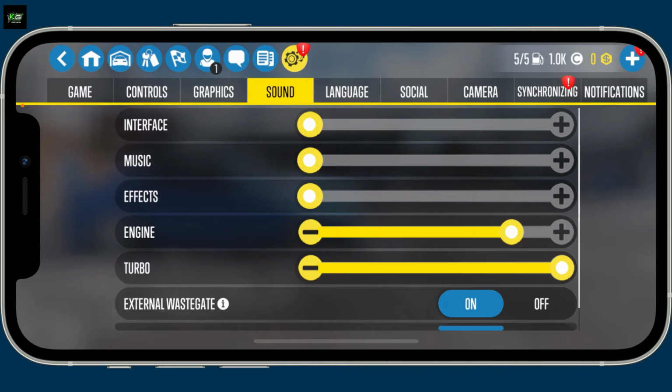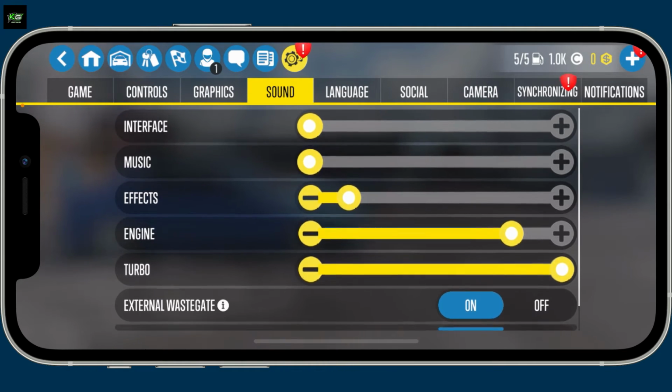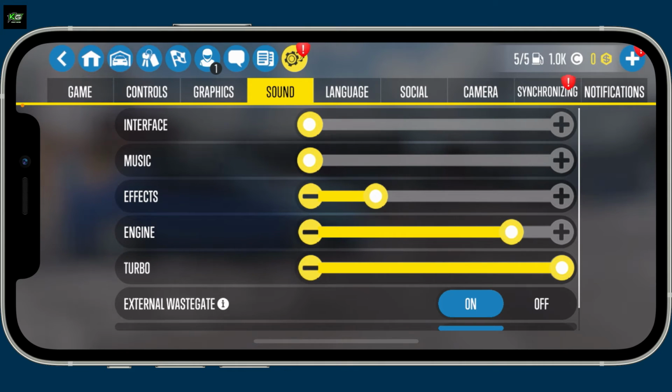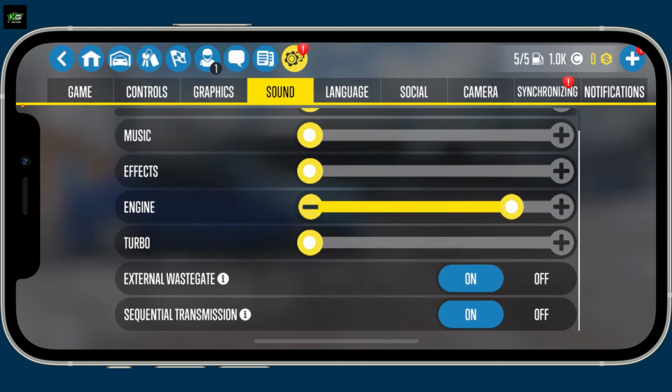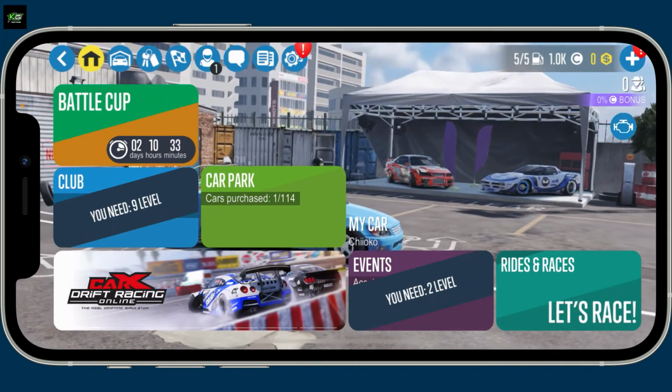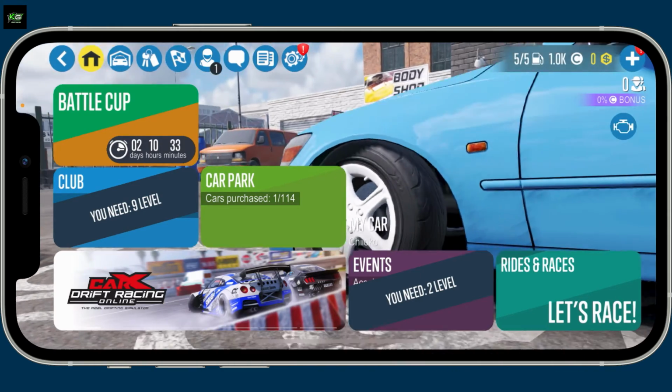If these buttons are turned off and they are all the way towards the left, then you will not be able to hear any sound. Simply go ahead and drag the little slider and make sure that you select the volume. If any of them are set to 0, then you can simply drag it towards the right hand side in order to increase or decrease the music of the game. You can also enable other options such as engine and turbo sound options. Simply go ahead and drag the slider towards the right hand side in order to increase the volume. After you do that, you will be able to fix your sound problem in CarX Drift Racing 2.